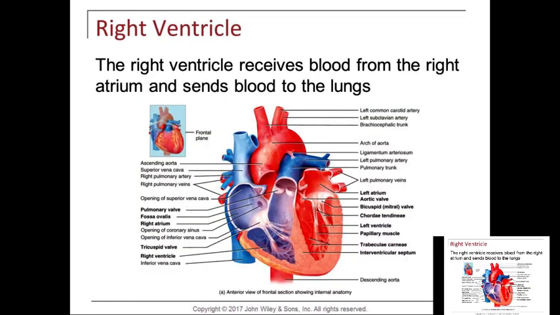Okay, so the right ventricle receives blood from the right atrium, and it's going to then send blood up into the lungs through the pulmonary trunk, right? So let me change the color to red, because I'm drawing it in blue. It's going to come this way from the superior vena cava and inferior vena cava. Now it's dumping into the right atrium. Then it's going to pool down into the right ventricle, and from there it's going to open that push valve of the pulmonary trunk, driving it that way into both pulmonary arteries.